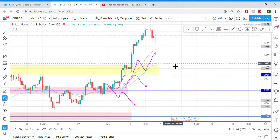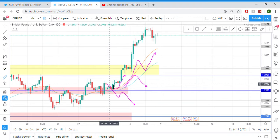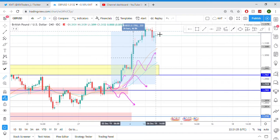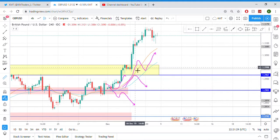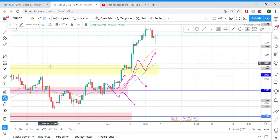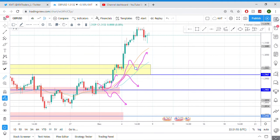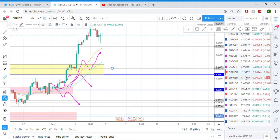So if we just begin with GBPUSD, as we said that we wanted to get a position earlier in the week, and we started off on this first red reversal zone here. If we literally kept on this move here, it would have peaked around 200 pips. If you did miss that, as we spoke about, we had a second opportunity, and it was to get that push to the upside, the retest, and a level of support, and this was found at this daily level here at 1.2993. If you did take that initial push to the upside, you could have been looking at a good 100 plus on that one. So GBP was probably the best pair to trade this week. So that's quite some good news there.